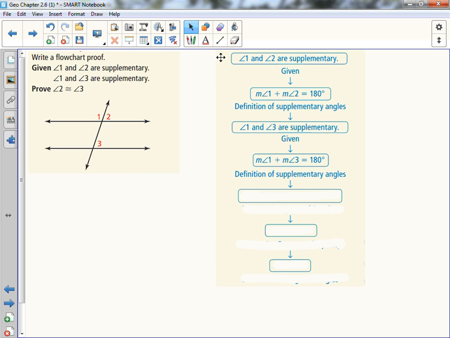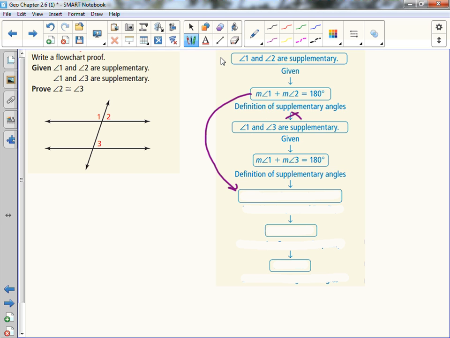Any questions on anything we've done so far? We good with this here so far? Yes? Now, as I said earlier, I'm going to rewrite one of these arrows. I don't agree with that arrow there. Really, if I were going to draw an arrow, I would draw it to here, because we're using the fact that both of those equal 180, yes? So really, I could say that the measure of angle 1 plus the measure of angle 2 is equal to what? The measure of angle 3 plus the measure of angle 1, yes? We can use those two together because they both equal 180.